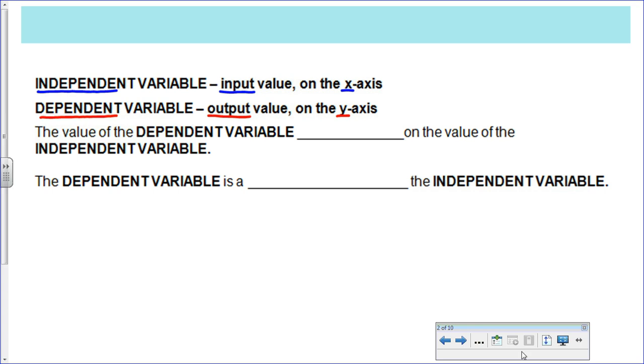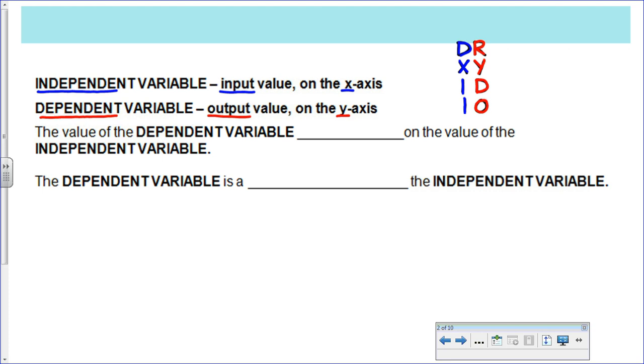An easy way to help you remember this is this acronym. Dr. XY needs his ID in the office. D, of course, stands for domain, which represents the x values. It's also the input and the independent variable. R stands for range, which is the y values, which represents the dependent variable and the output.